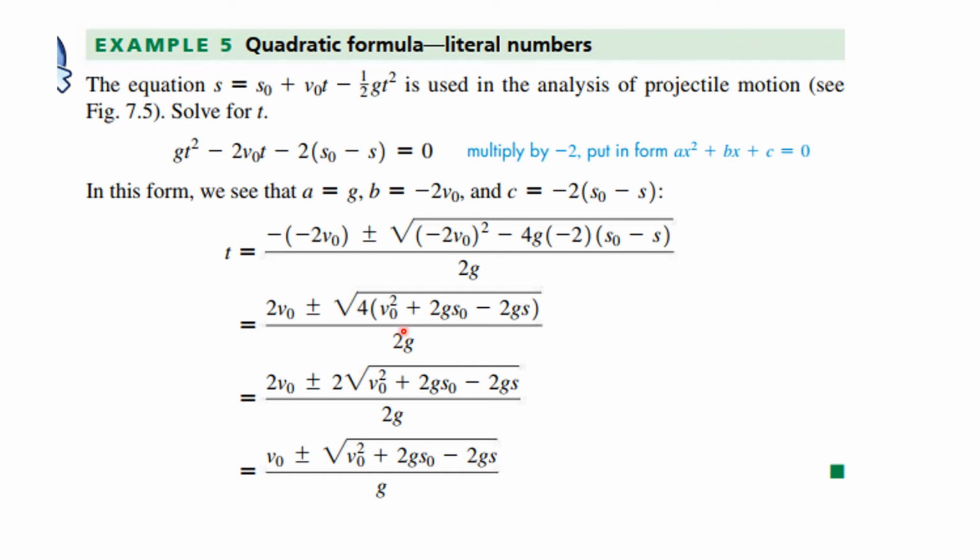Now, the quadratic formula can be used in equations such as this. If you wanted to know the time it takes for something to hit the ground, you would be using this equation. You could subtract the s from both sides and multiply all the way through by 2, and you get this quadratic. And then you could use the quadratic formula. You see the a is g, the b is minus 2v0, and the c is 2s0 minus s. You plug all that stuff in and you can get an expression that the time is going to be this in terms of those other variables.